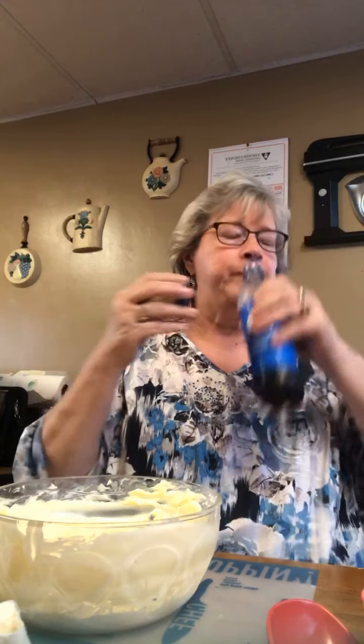My husband, for our 46th anniversary tomorrow, is fixing the back room for me. I used to have it as a bedroom back there, then our grandsons had a bedroom back there, and now it's going back. He's making me a room to go study, get away for 15 or 20 minutes if I want to pray — anything I want to do. I thought that was very very nice of him to do that.